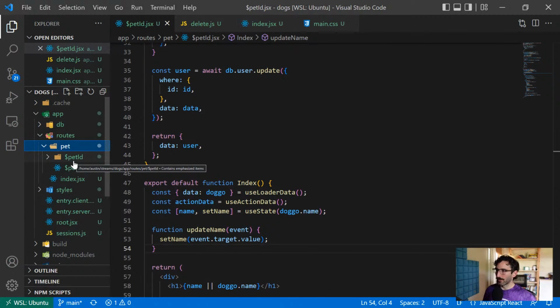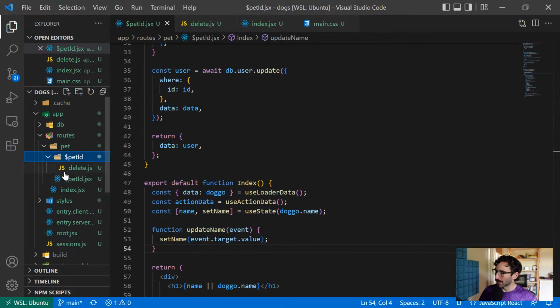So even if I have hundreds of things, if I'm looking for something with the pet ID, I can find it pretty closely related. Maybe there's just a little bit of logic that's separated across multiple files, but again, they're right next to each other. So I'm all right with that. Cool. Well, I think that is going to be as far as I get us today. We've got create, read, update, delete.